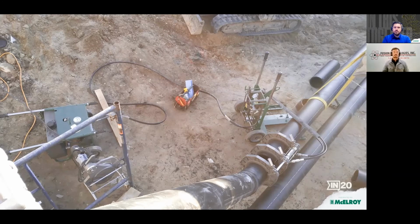I like this photo because it shows us all the elements or pieces of this fusion machine and this system except for the heater here. So that HPU over on the left-hand side performed very well for us. You can move it into place very easily. One person can pick it up by the handles and wheel it into place, or if need be, 2 people can easily carry that machine because there are handles that extend from both sides of it.